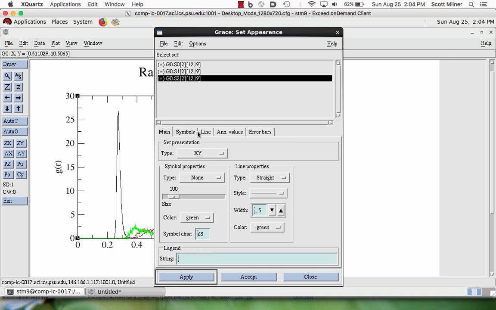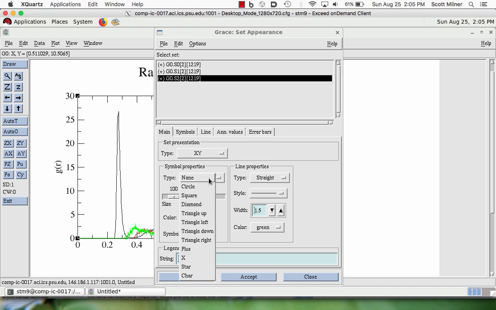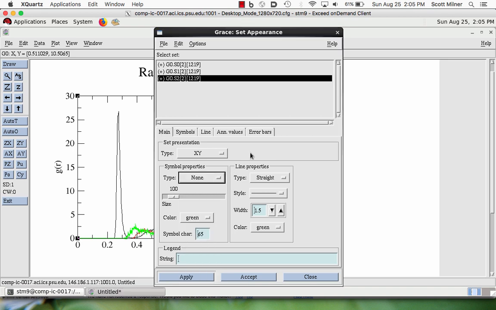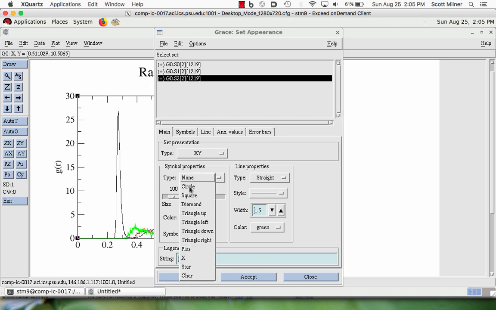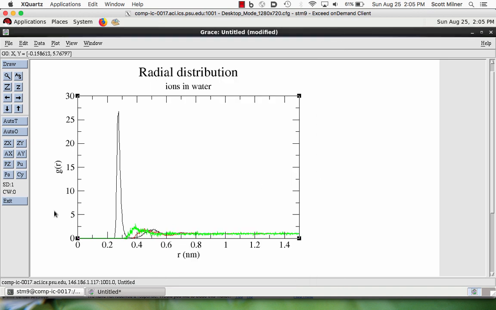If the data were to be plotted with symbols, you could choose the symbol. Somewhere I should be able to choose the symbols. Symbol properties. Yes. Okay. To choose a symbol for a data from the main, you choose symbol properties, which gives me a place to choose a symbol. Here, of course, it's going to make a mess because there's a huge number of data points. But if I do that, I will get a whole bunch of circles. If I don't want symbols, of course, I leave that at none. So that's how you edit the appearance of the axes and the data itself.